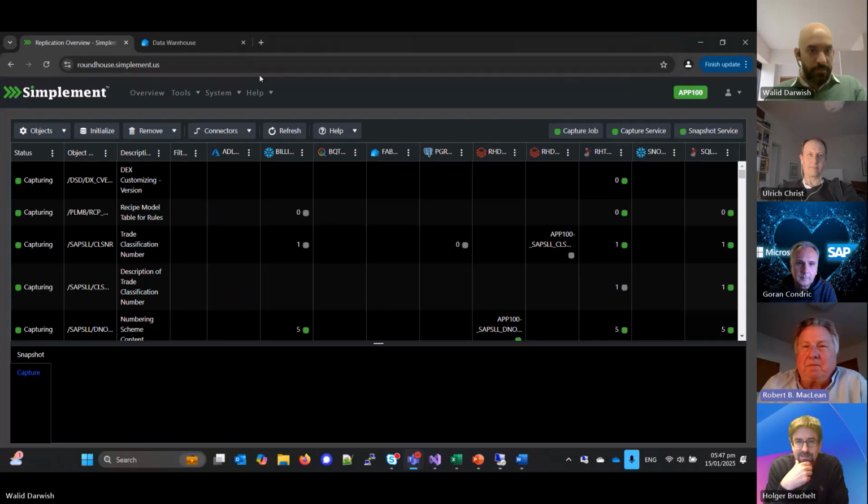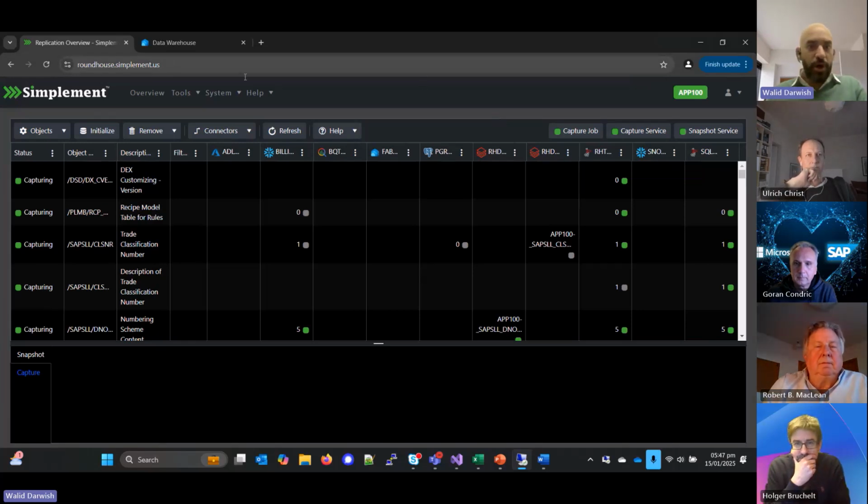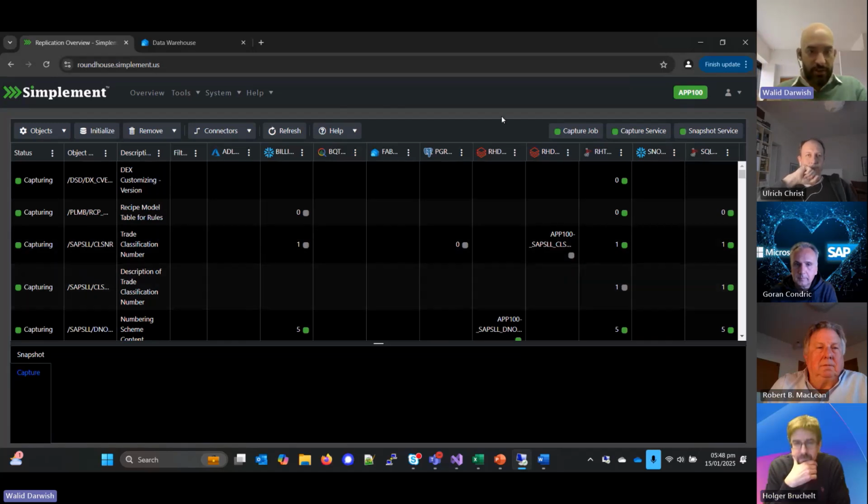Looks good. Yep, there we go. So I assume you can see my screen well. Yes. Basically, what you see here is the user interface for Roundhouse. As you can see, it's basically a web UI. So as Mac was mentioning earlier, the only time that you actually need to use the SAP GUI when it relates to Roundhouse is when you're doing the initial basis configuration and add-on deployment, right?